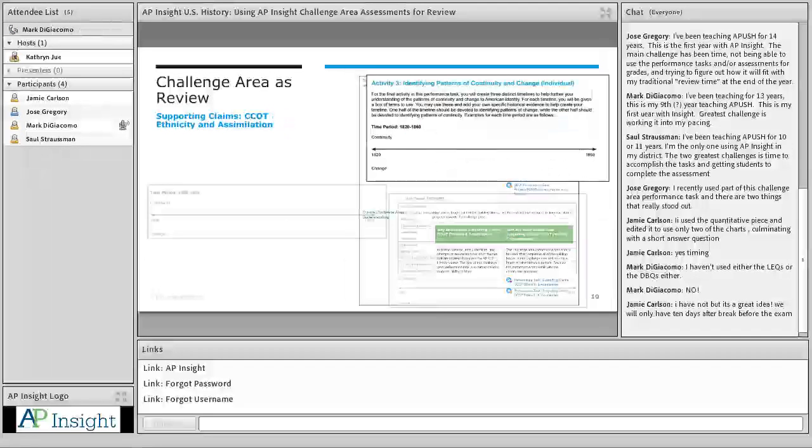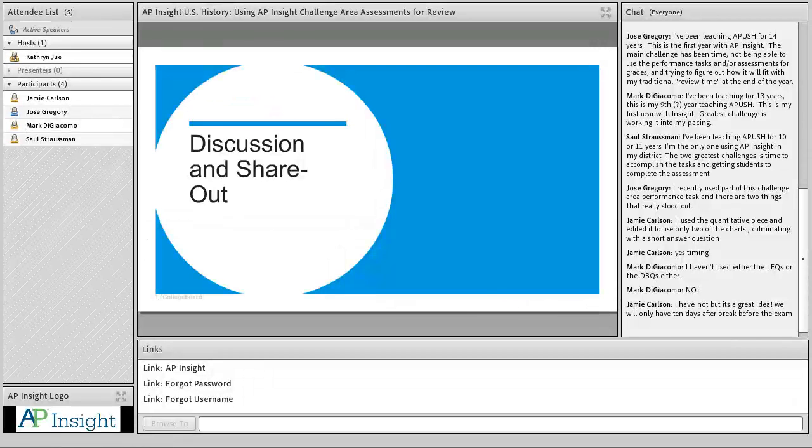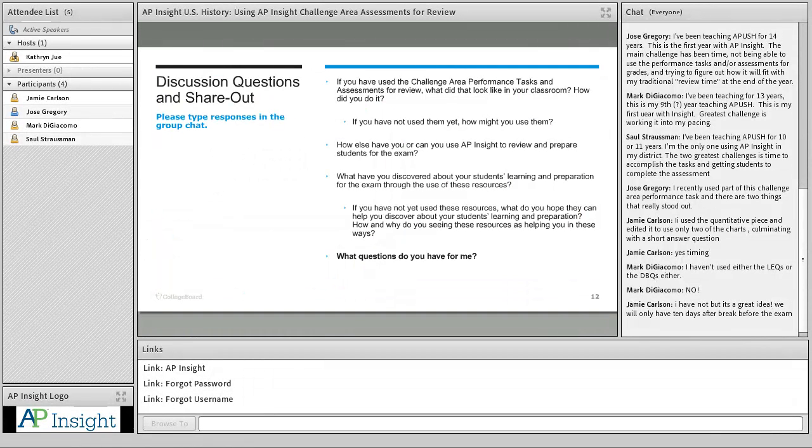I'm doing well. So now you're starting to get my brain going here. I know the program isn't designed to be cherry picked, but I wonder if, as a review, we could just use the performance tasks and go through them. I definitely couldn't do 10 of them. That's absolutely crazy. I've focused on three challenge areas, and I think I'm going to be able to finish the three of them in terms of going through all the building blocks and all the quizzes.